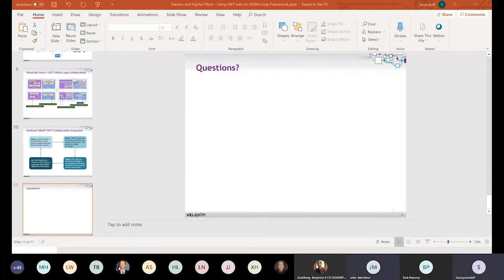Hey, Bob, this is John. I would just like to add, and I think we got some of this when we did the metrics project with you together, the second and third order effects. The OODA loop's really good for the domain where you have to make a good decision really, really quick. But a lot of things like strategy plans are things you don't do quickly. It takes a long time to put together. So the second and third order effects are good places to integrate the GIFT framework, in my humble opinion. Okay, thanks.